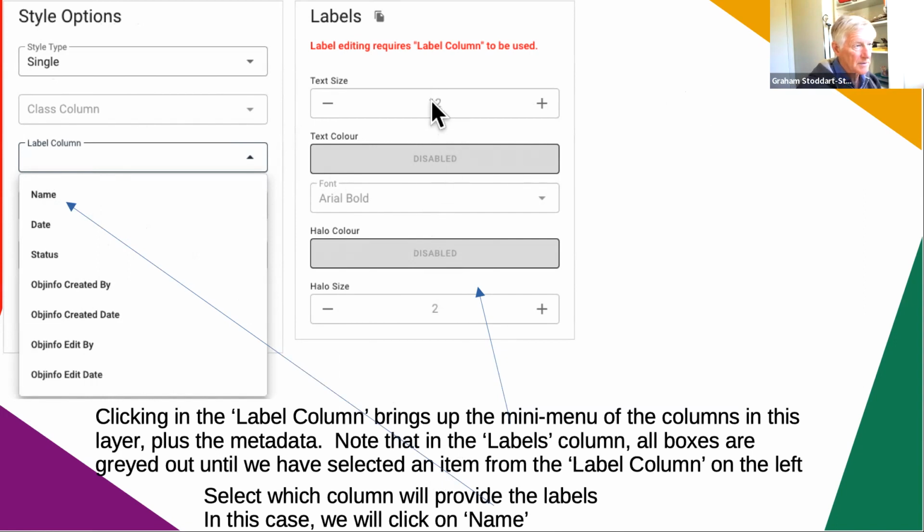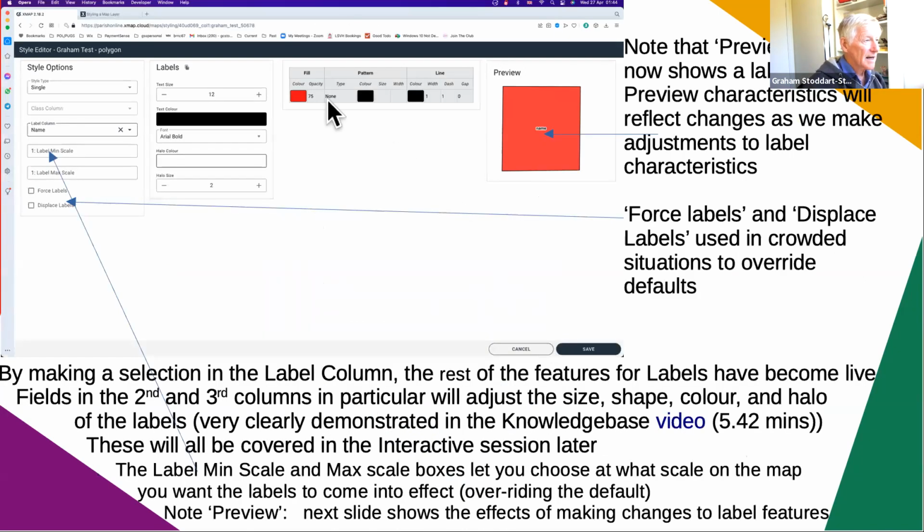You get some default figures to start with, and then you can go ahead and change these later. The second column comes alive, which was grayed out before, you'll notice. Once you've made the selection, you're going to do labels. I said I'd explain these later.